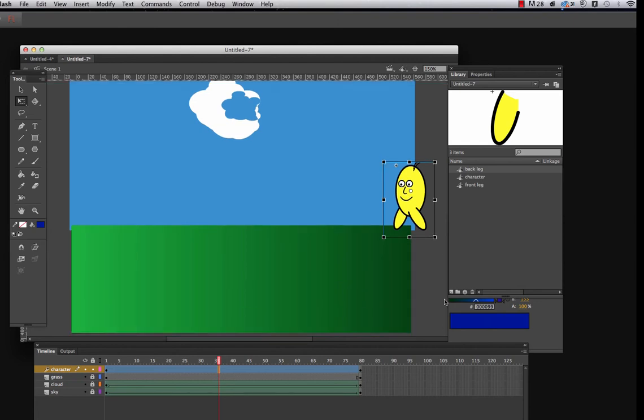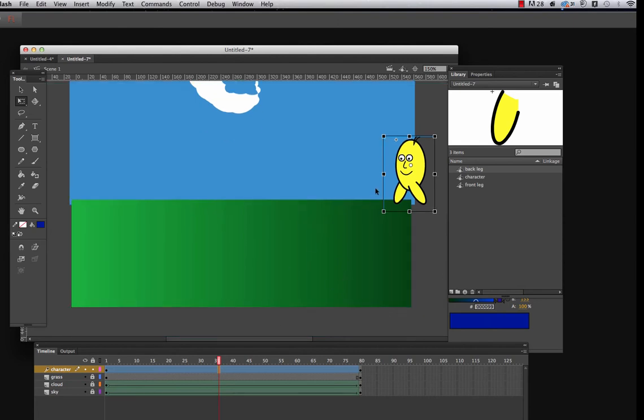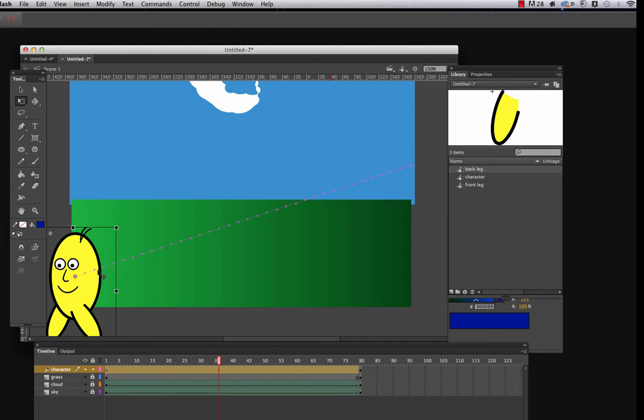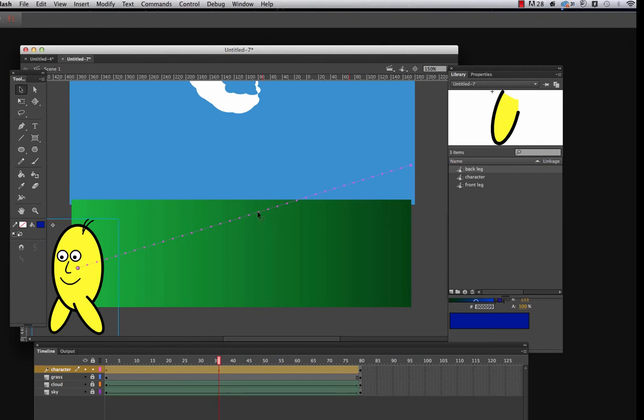Now let me just bring this up, and right where I put the tween, I'm just going to move my guy down here, and you see there's like this little line here. I'm going to move my guy right off the stage, and I'm going to make him big because he's coming right up in front of us, right in our face here. Move him like he's actually going off the stage. Now you can select the select tool, and you can maybe change your tween here a little bit.